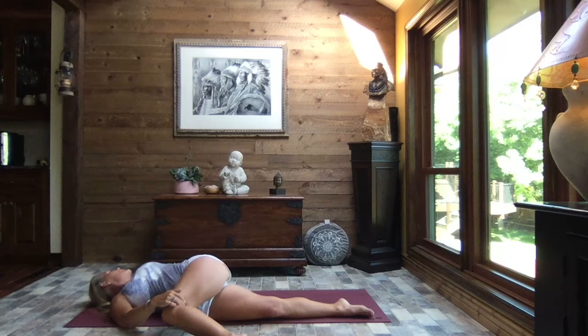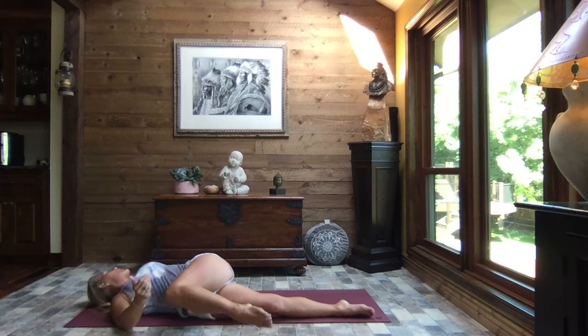If ever you're feeling out of sorts, annoyed, anxious, worried, if you give yourself just a few moments and come to this pose, it is seriously incredible how it wrings out the negativity. Open your mind to it and allow it to happen. It's pretty amazing. Releasing that right hand, slowly rolling back to center.